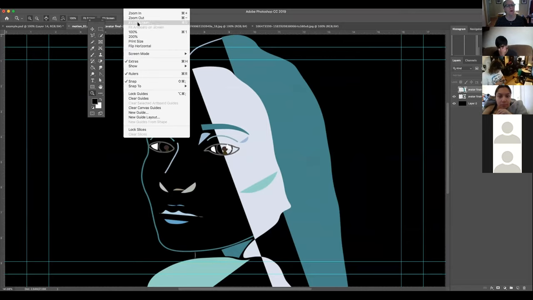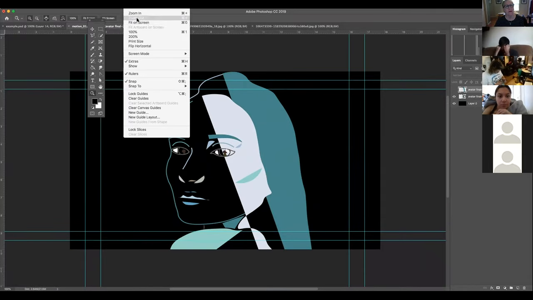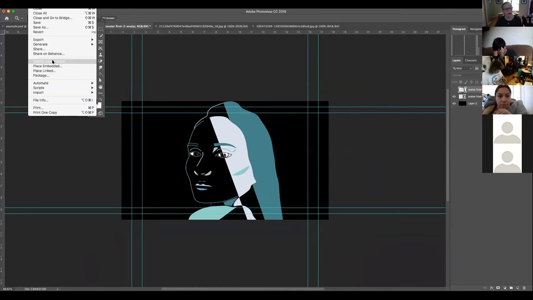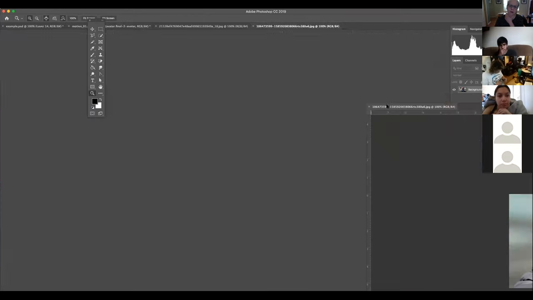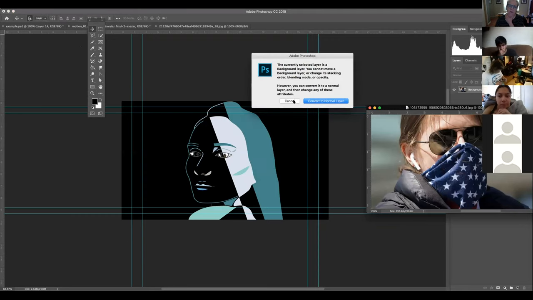So I rarely use that place embedded. There's two reasons why as well. When you do place embedded, you can only place one at a time. When you do file open, you can select 20 and it will open 20. And then you drag and drop, you drag and drop, you drag and drop into the master layout as this is. So when I drag and drop this, this is not a big photograph to begin with.